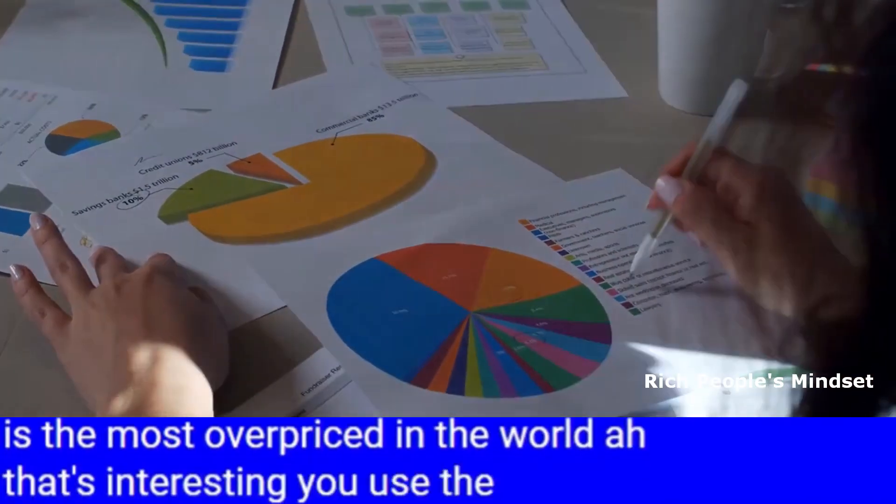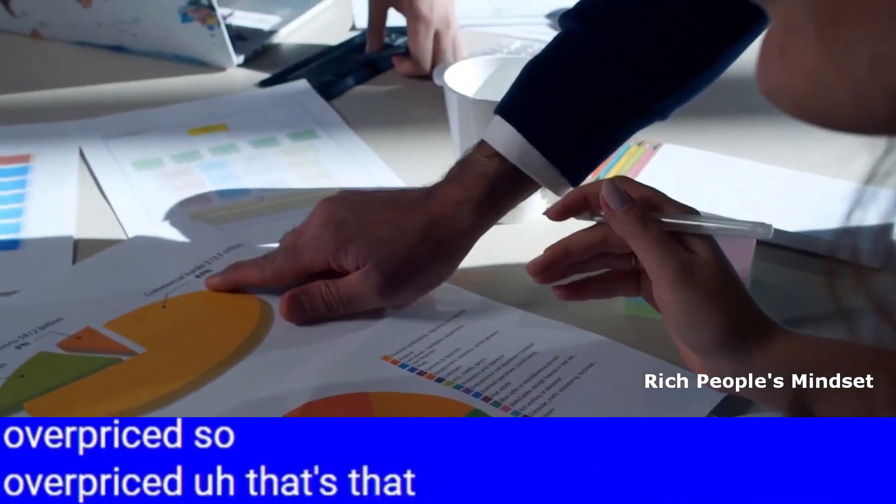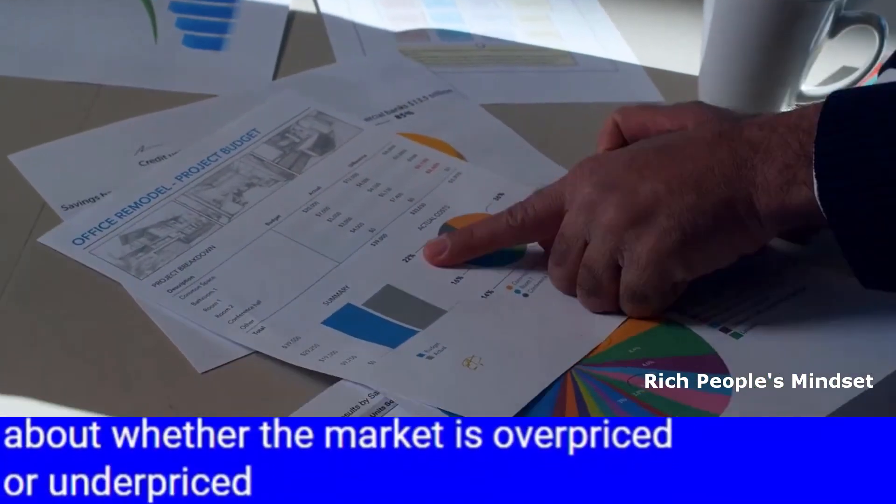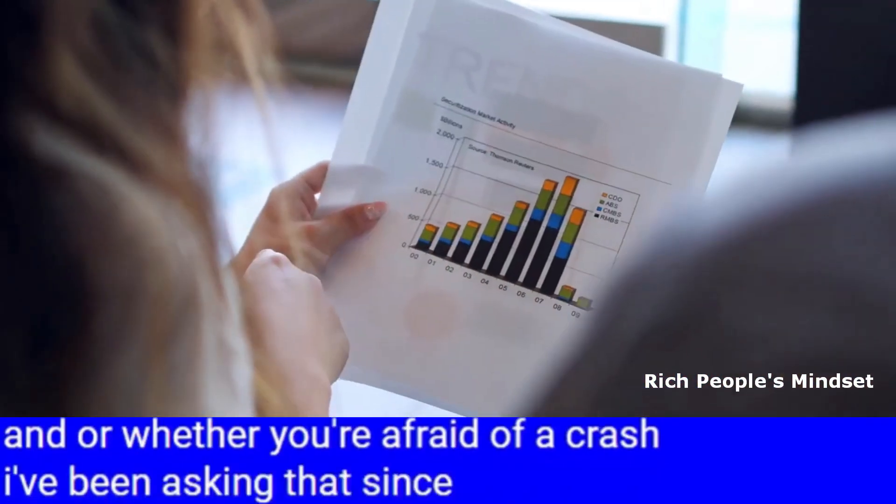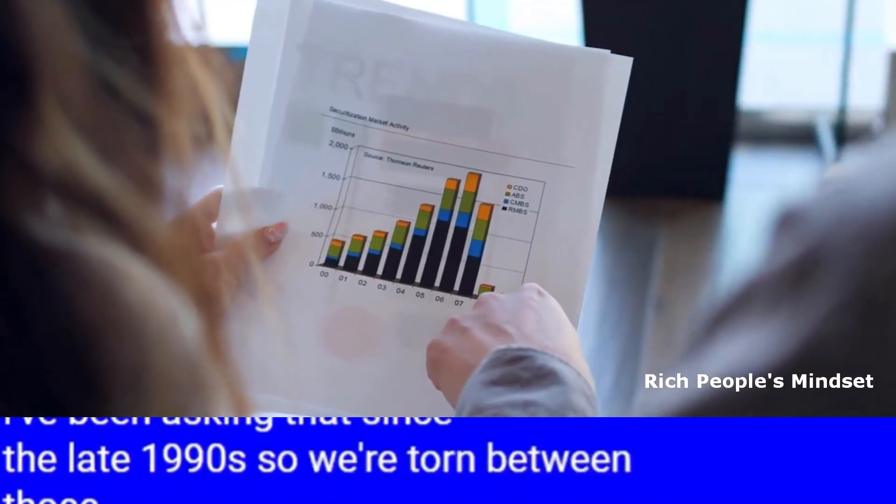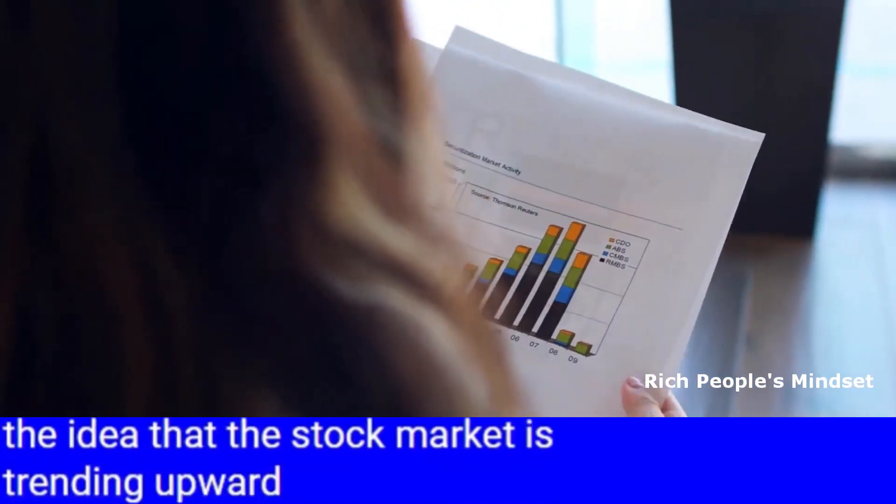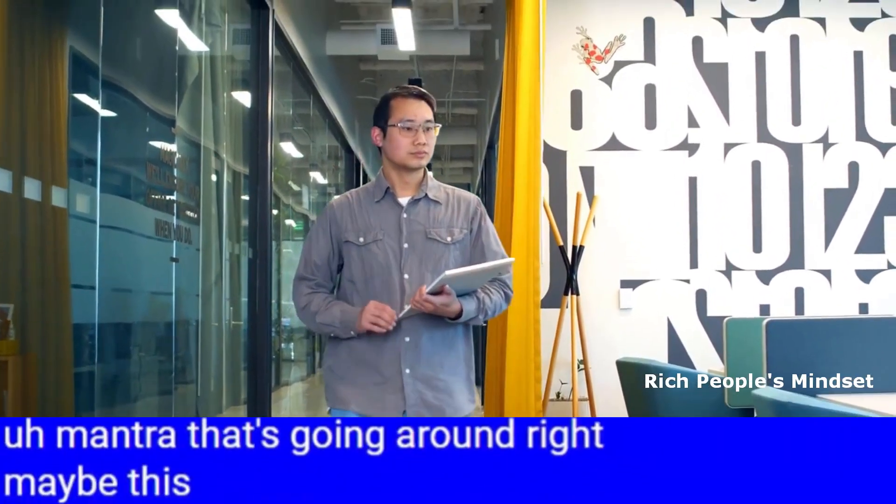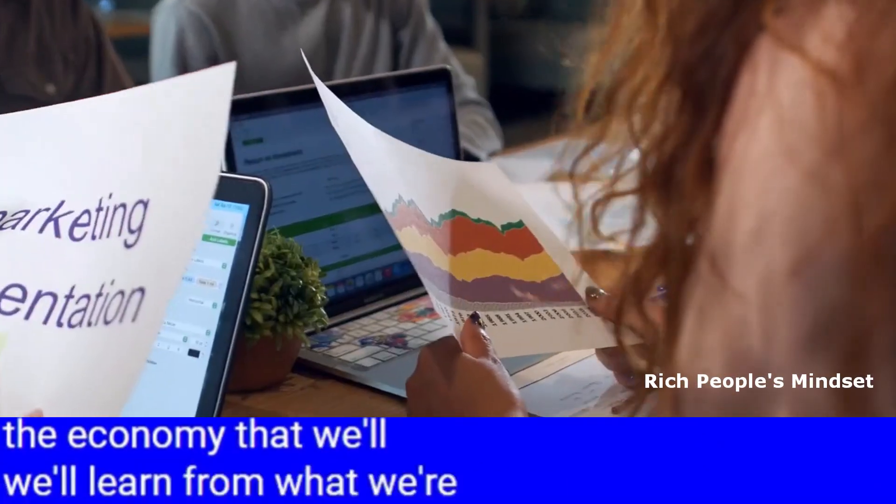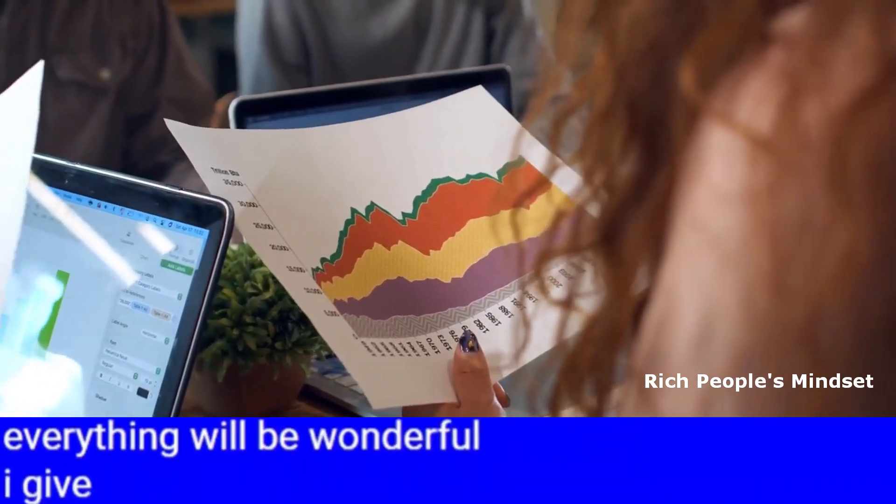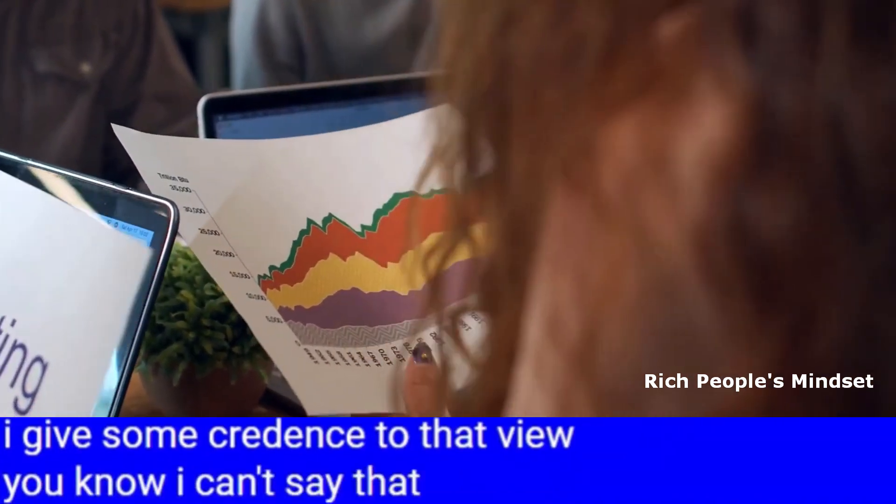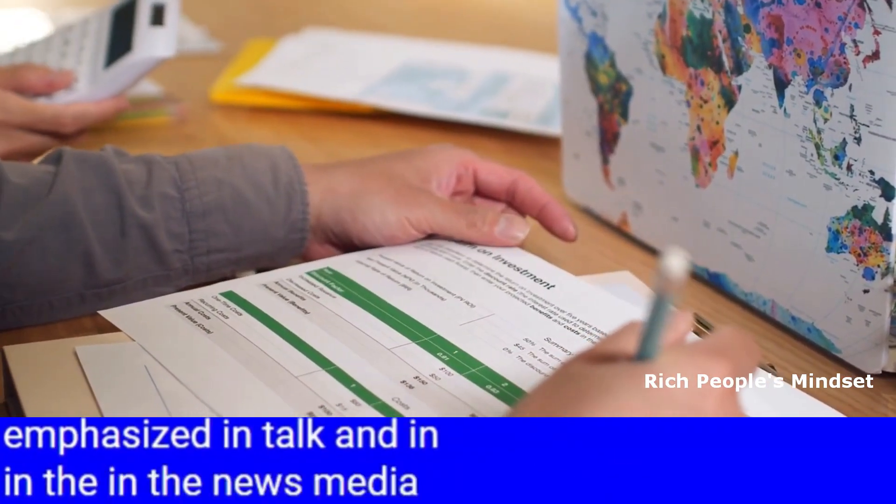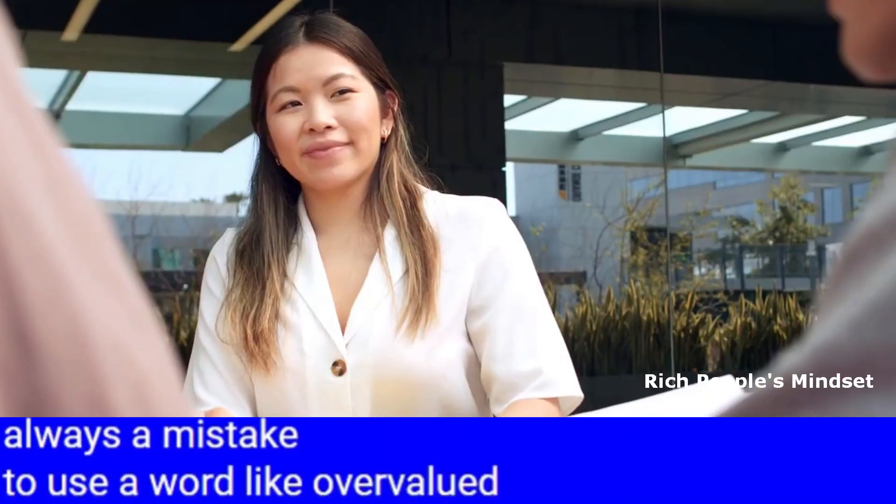You used the word overpriced. Overpriced, that is a narrative by the way. People talk about whether the market is overpriced or underpriced and whether you're afraid of a crash. I've been asking that since the late 1990s. We're torn between those, the idea that the stock market is trending upward and maybe for good reason. There's the stay at home, the working at home mantra that's going around. Maybe this is a fundamental change in the economy that we'll learn from what we're doing and everything will be wonderful. I give some credence to that view. I can't say that any narrative is totally wrong. It's a question of how much they're emphasized in talk and in the news media.